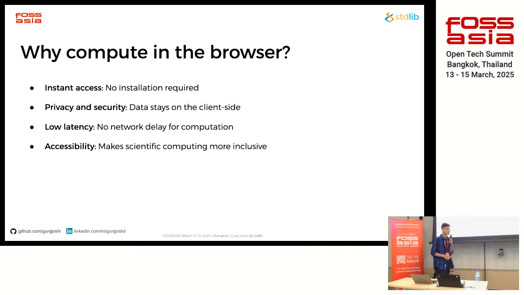Second point is privacy and security. The data which you are using to compute anything stays inside the client's machine, on your own device. So the data isn't being transferred to any undisclosed location where the server is located. You have full data privacy because the data never leaves the client's machine.